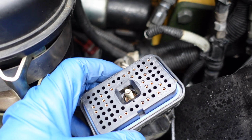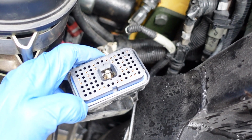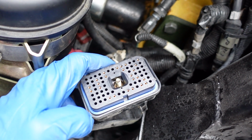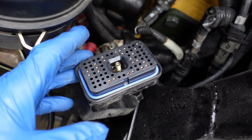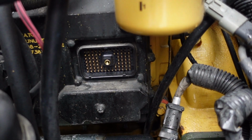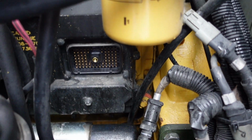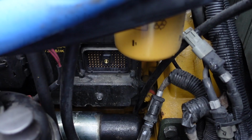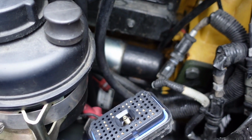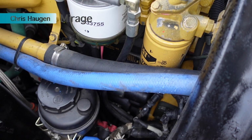And you got to be really controlled and careful when you're plugging these in to make sure you get them in the right place, because once they go in, they stay in. Now the way these pins are arranged, pin 1 is the lower left as you're looking at it. So it would be the upper left on the pin block, and they number across one row at a time. So it'll be pins 1 through 13 and then so on.